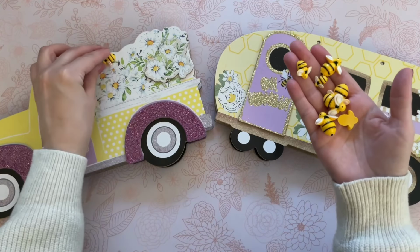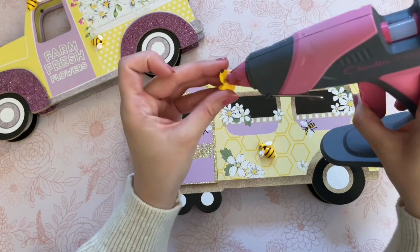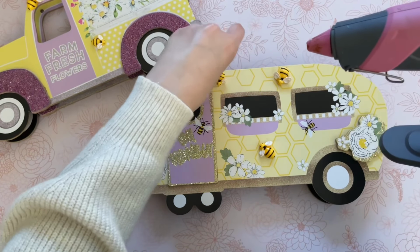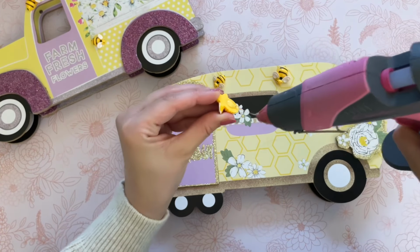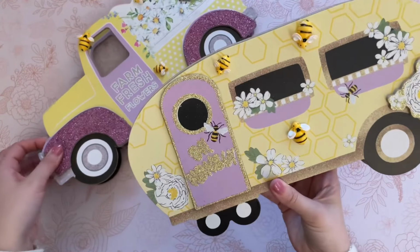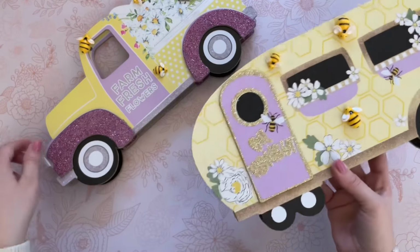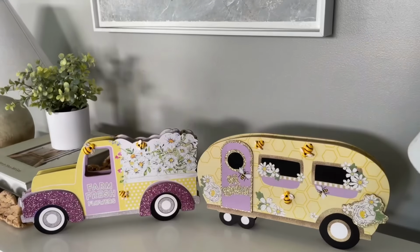I couldn't help myself. I started to add them on everywhere, and I just thought that they were so adorable. So for this craft though, I did want to make sure to cover up those holes on the top where the twine was. I just thought they were a little unsightly, so I made sure to glue some bumblebees on top of those, and then I added some to the center as well. And now it just blends in very nicely with those already existing bumblebees on the sign.